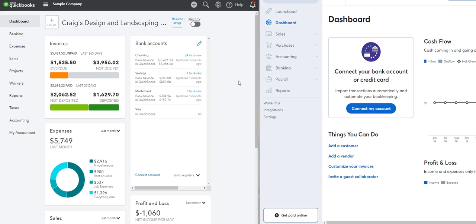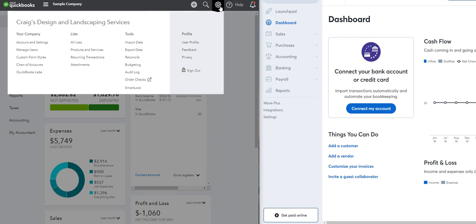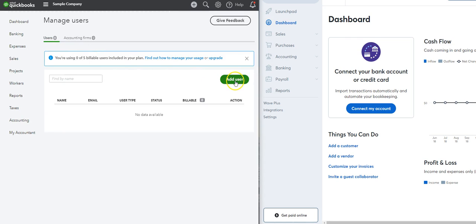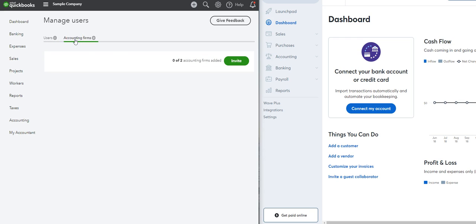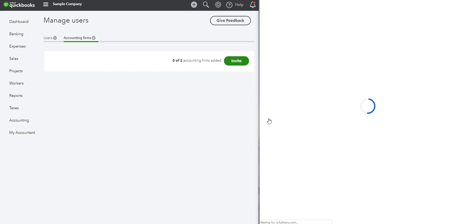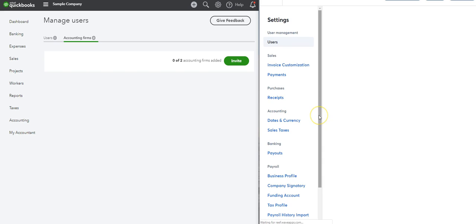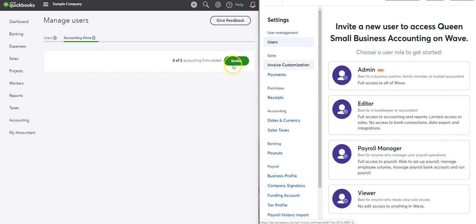So today we're going to go over multiple users, which is just adding users on here. If you want to add another user, you can add them here. And then we already talked about this, but if you want to add an accounting firm, you can invite them here. And then in QuickBooks, you go here to settings. Or sorry, in Wave, excuse me. QuickBooks, that's how you do it.